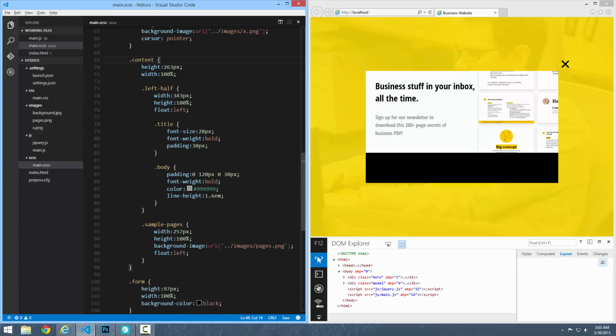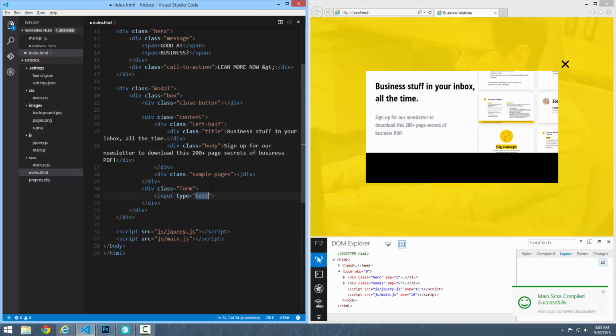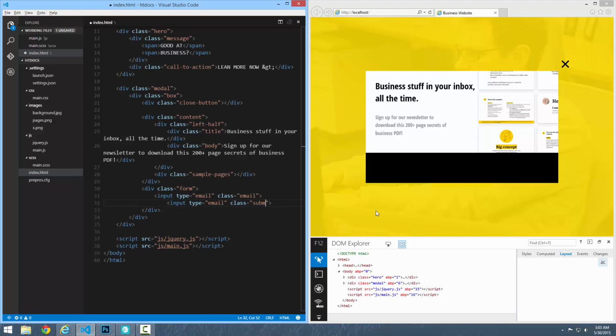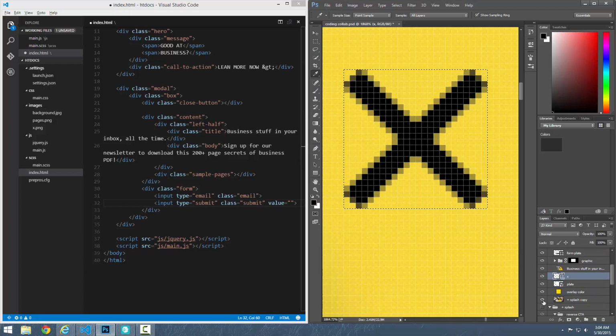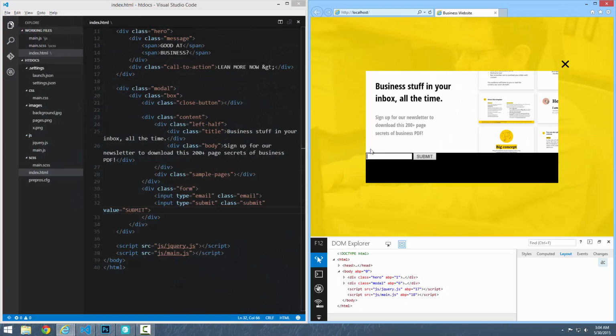So now let's do the form. So that's going to be underneath the content. I've already got a thing here. So inside of the form, we're going to have two sections. We're going to have an input type of text, and I'm just going to give that a class of email. I'll go ahead and put email here for auto-completion's sake. And then we're also going to have a submit. And then value is going to equal, what does he have set? So he just says submit. Okay, now I come back here. We've got a beautiful form.